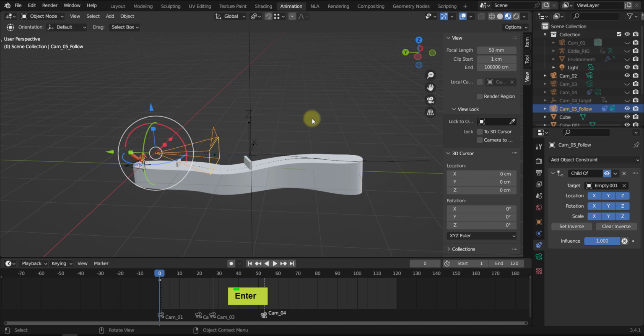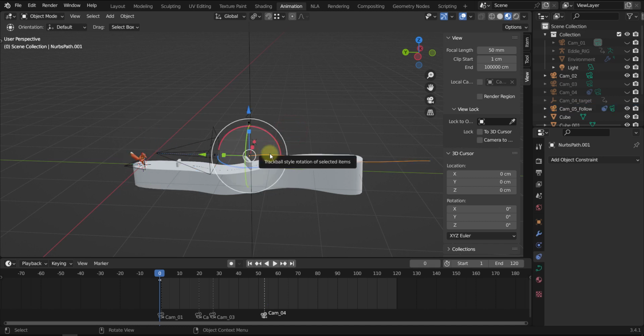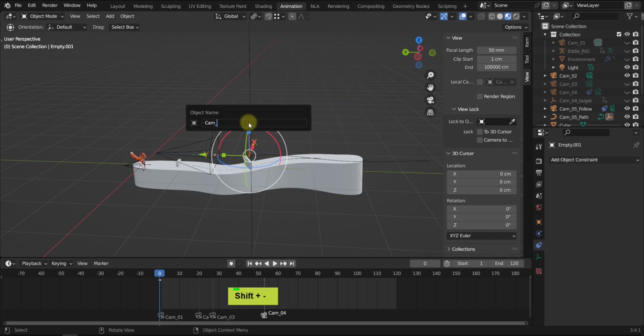So cam 5 follow, and this will be cam 5 path, and this is cam 5 target. Okay, so we have all these.